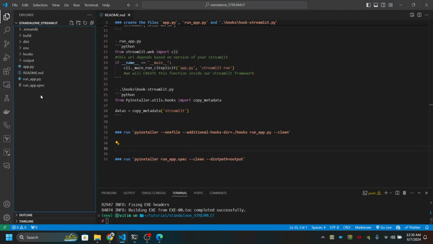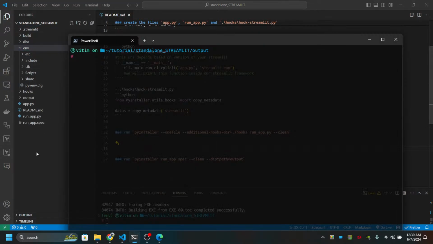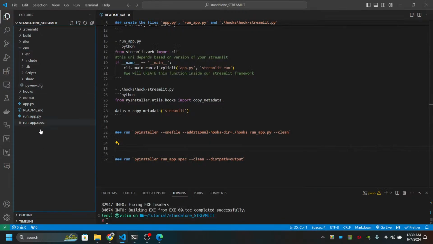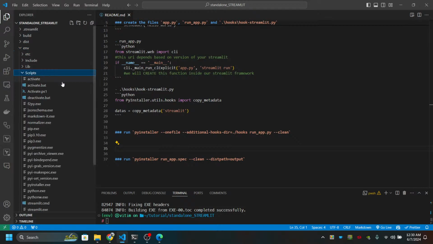Let's try to activate this environment here, just to know. Probably the issue is this. Okay, I will try to activate this environment here.